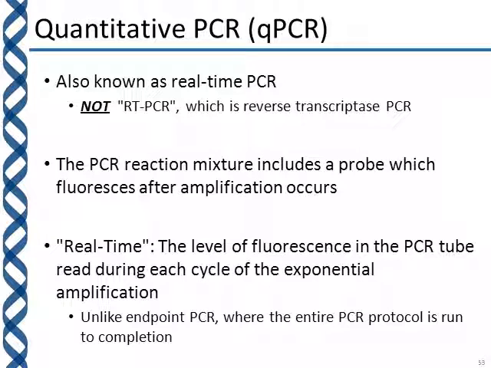So when we say endpoint PCR, we call it that because you do have to run the entire protocol. So that would be your standard PCR, where you would then open up the tube and aliquot some of your PCR mixture in the tube where the amplification occurred. You would load that into a gel and then examine that via electrophoresis. With qPCR, you don't have to do that. It detects the fluorescent level, which is correlated with the amplification at each cycle.